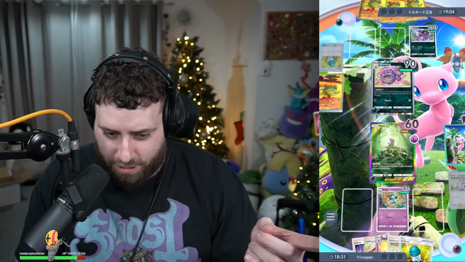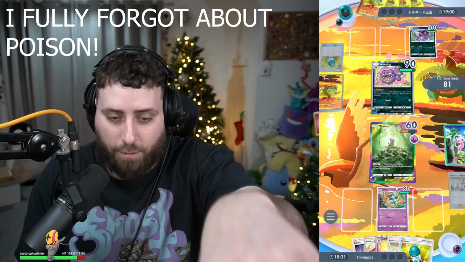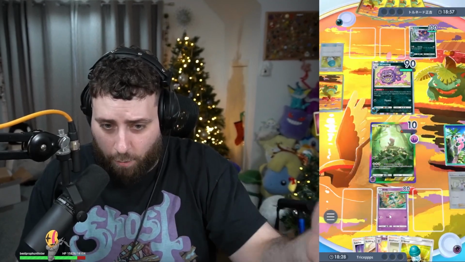Then on the following turn, I use Budding Expeditioner, which brings me back into my hand, puts Corellia up forward. Then we play the Mew, X-Speed the Corellia off the bench to the Mew, and then play Gardevoir and get the Mew ready to go again.